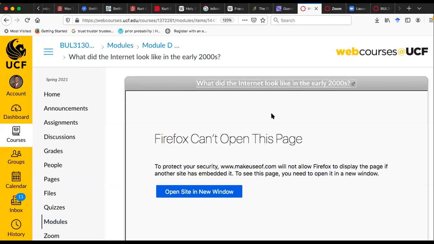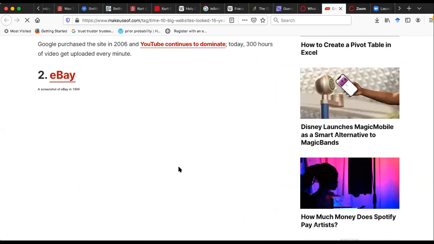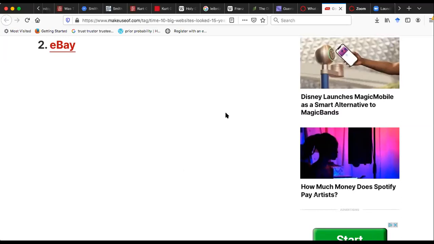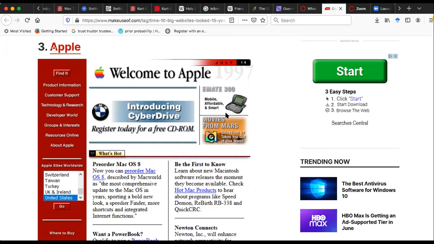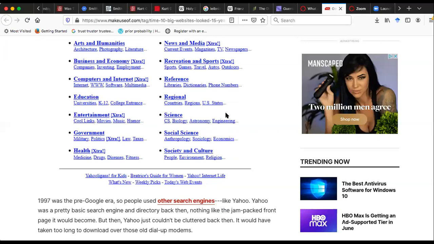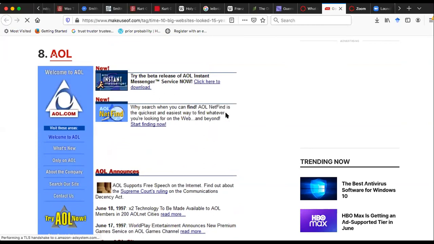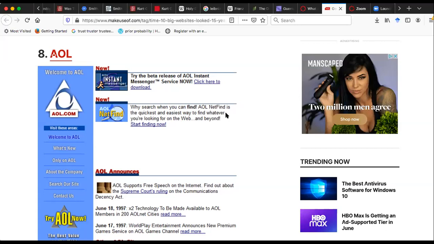If we go back here, by the way, it is kind of fun to look at what the web looked like back in the early 2000s, or when these websites were launched, mid-2000s, late 1990s. Now it's taking a little bit of time to load, but you go in there and you'll see, remember, these were the big companies at the time, and you can see the differences between back then and now. Look at Microsoft's website. Amazon's website when it was founded in the mid 90s. AOL, this was like the first big one, this is how a lot of people got their introduction to the internet, the World Wide Web.